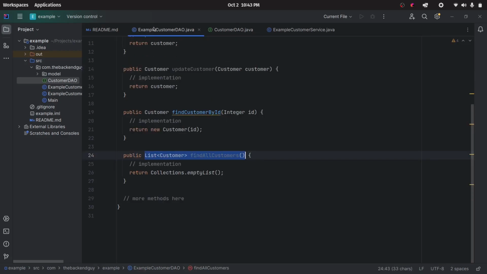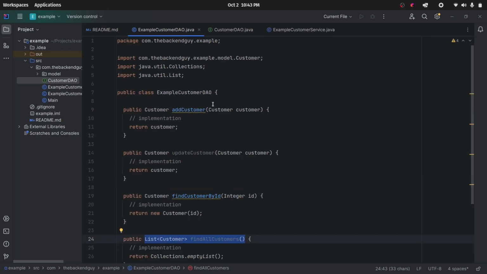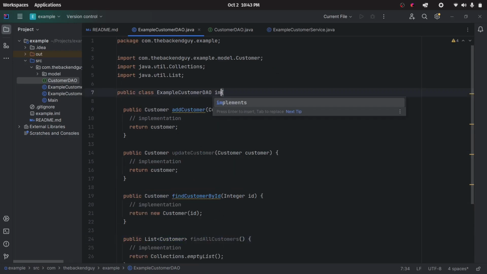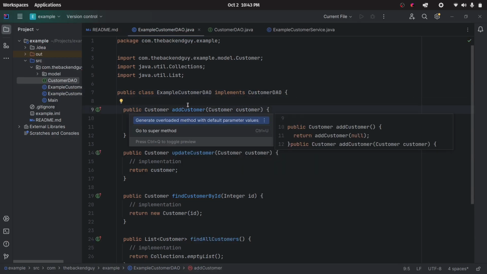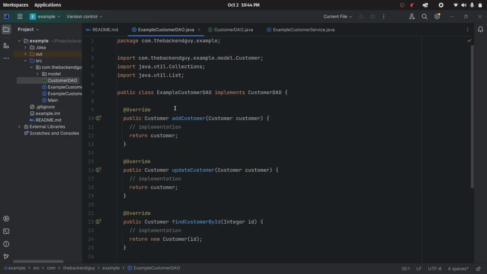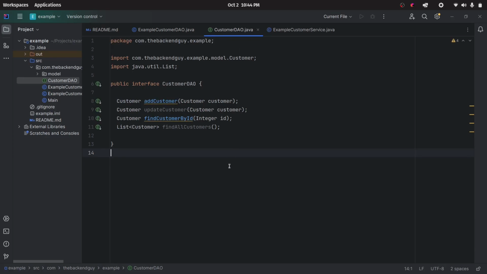Next, our example customer DAO can implement the customer DAO interface. Let's add override on all of these methods. Now our example customer DAO is implementing this customer DAO interface.